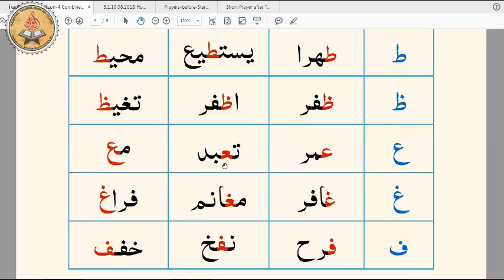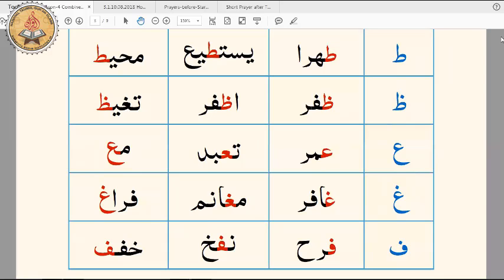Well done. Ayn. Good. Ba. Good. Well done. La. It does look similar to alif, you're right, but it's actually a dal. Dal. Good. Well done.